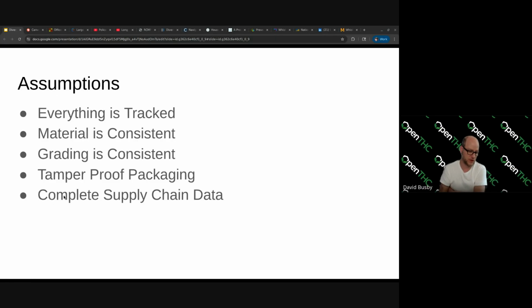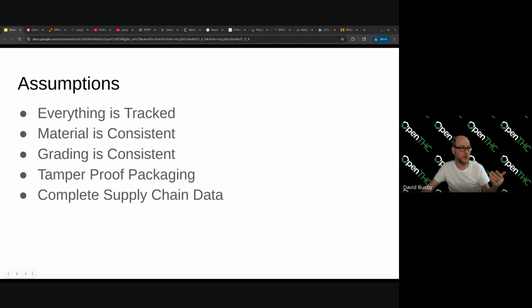There's also this assumption in track and trace that you have a picture of complete supply chain data, which is difficult, especially for international goods. But even in the cannabis space, which by all definitions is much, much smaller than global international trade, because it's all just in one state or one country, those systems don't have the complete supply chain data really anyway. You would want to have representations of the lot's family, that inventory item, where did it come from, what other source materials were used to put it together.